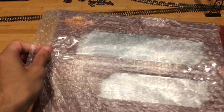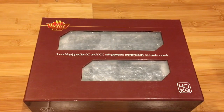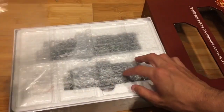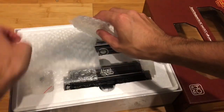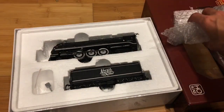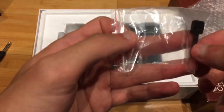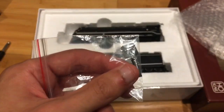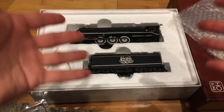So the engine is in here. Whew, this gets heavier and heavier every time I go deeper into it. All right. It is wrapped in bubble wrap. There we go. Oh man. Well, I wouldn't say wrapped in bubble wrap, but put bubble wrap on top of it, which is all right, I guess. Holy crap. Here's a shovel-like tool again that I saw on the T1. I do have a feeling this is for uncoupling the wire from the tender, or wire from the engine, if I'm making any sense. I don't know if I'm not.